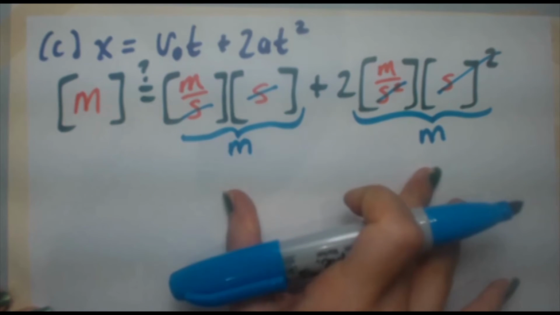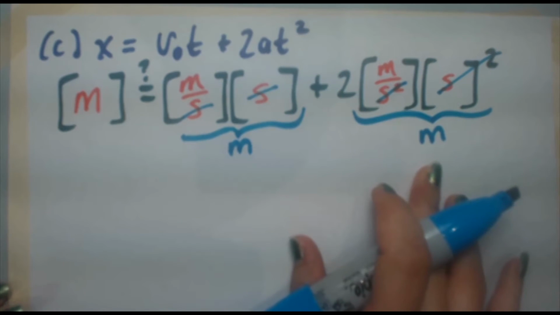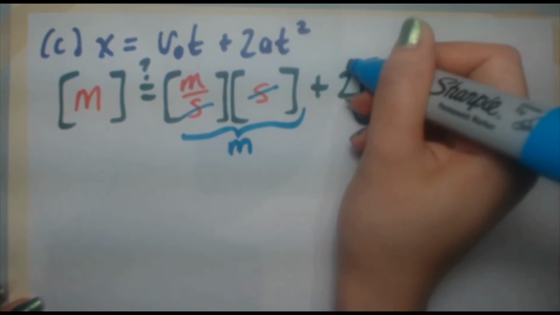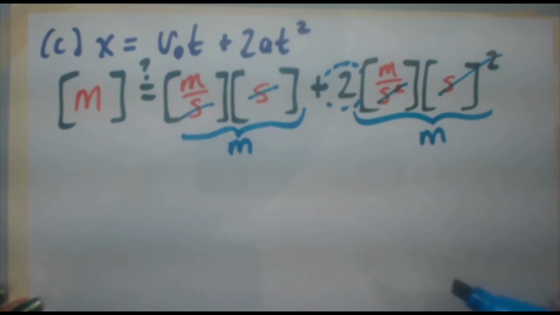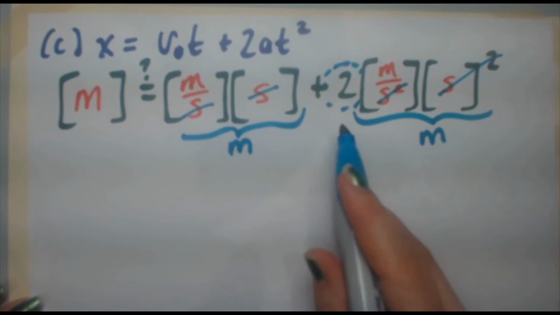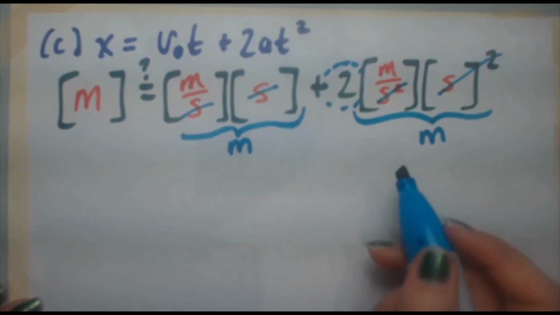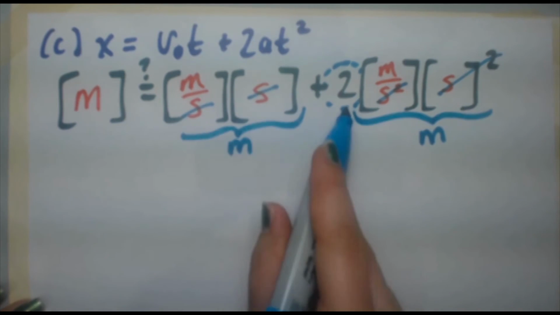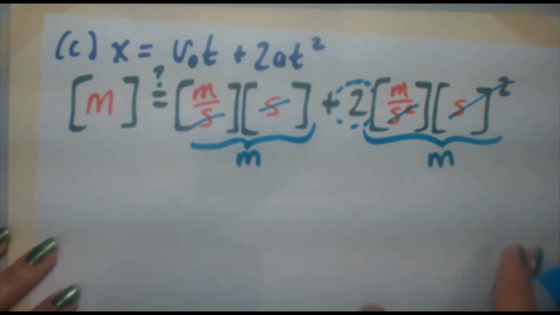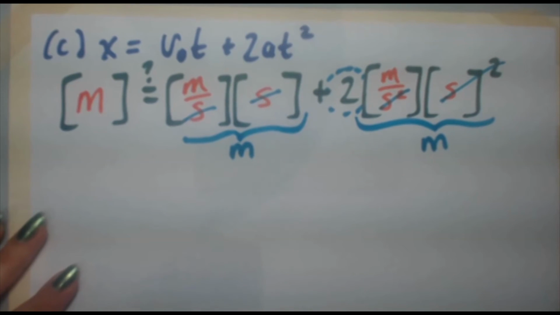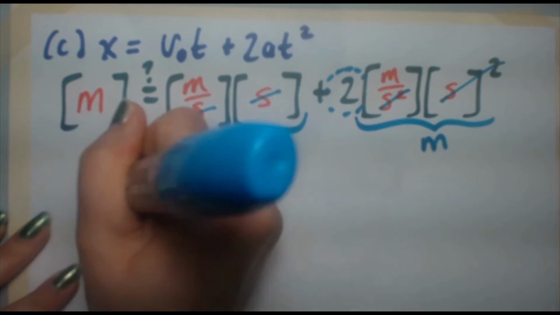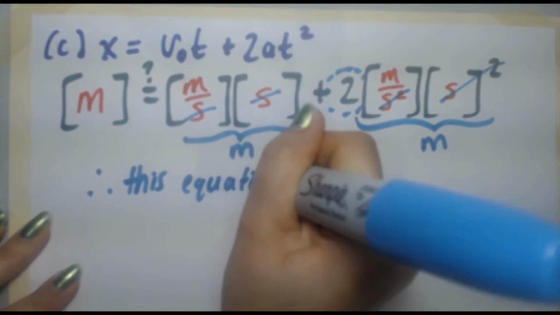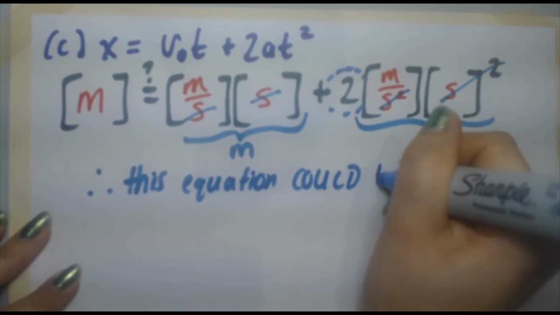Okay, so our units match up once again, but if you remember what I said in the previous part, part B, if you actually notice, this is the same question. They just changed the coefficient. Instead of a 1/2, here it's 2. And obviously they can't both be correct, right? You can't find the distance by multiplying by 2 and by multiplying by a 1/2, right? It's not a pick your own coefficient problem. So we have to say, therefore, this equation could be accurate.